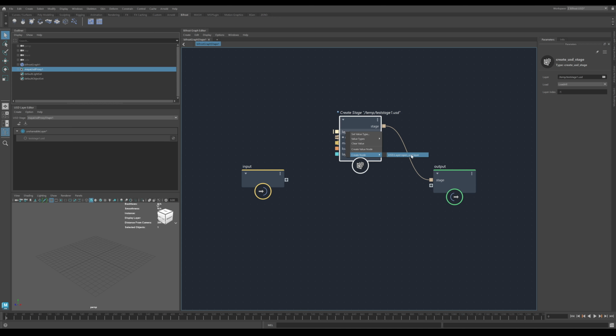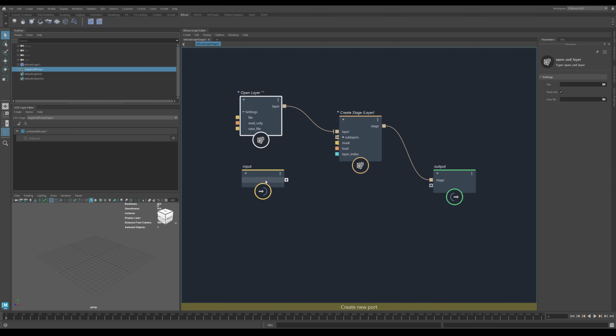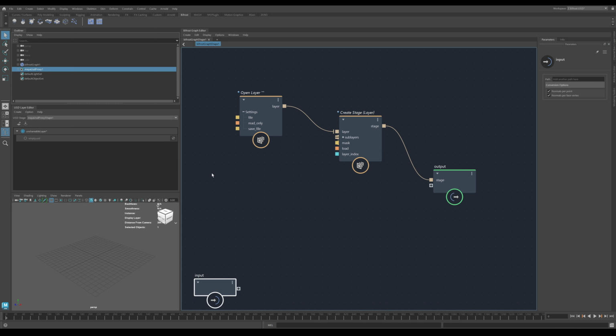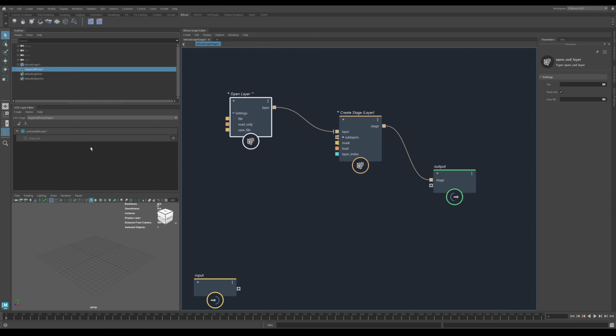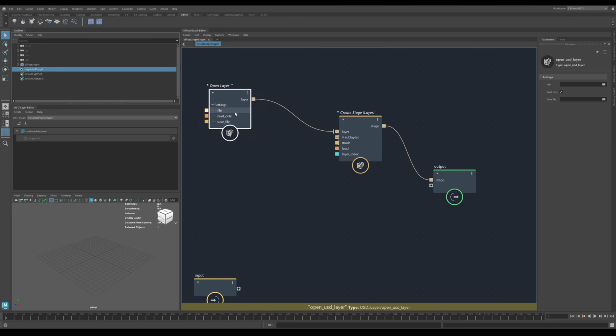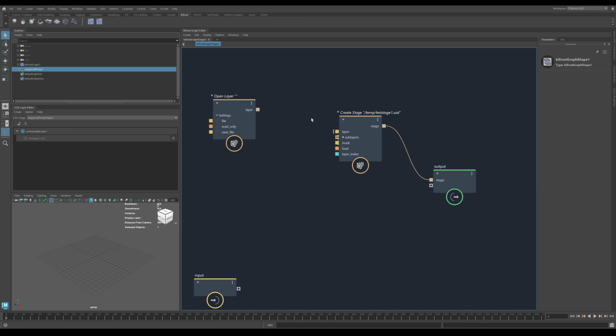So if I select that, it brings in the node and it automatically connects it up. But notice what's happened when I've done this. This has now become empty.usd because we're overriding the instruction here. So if I unplug this, it goes back to our name that we specified.